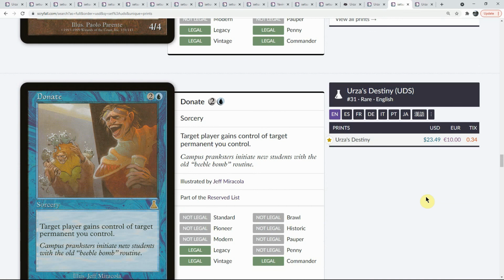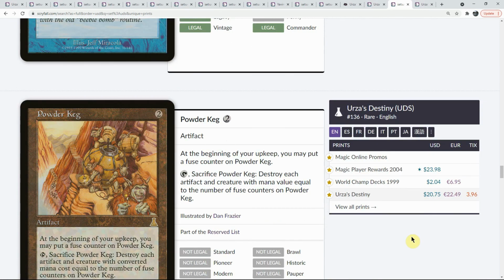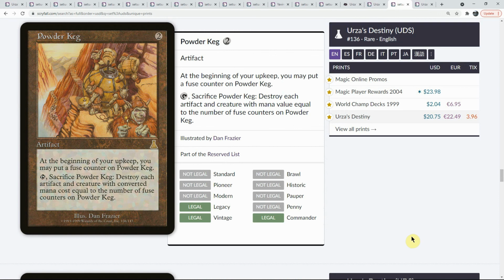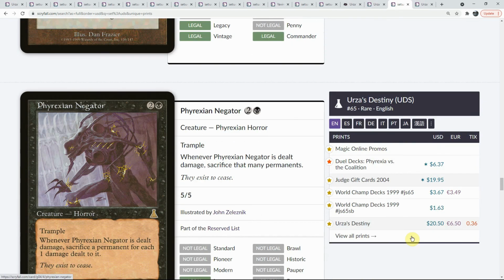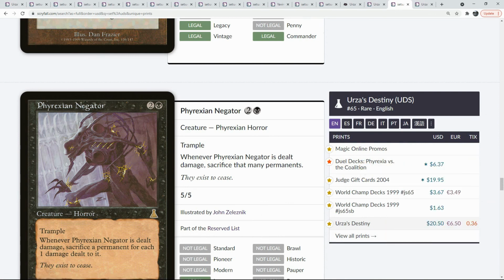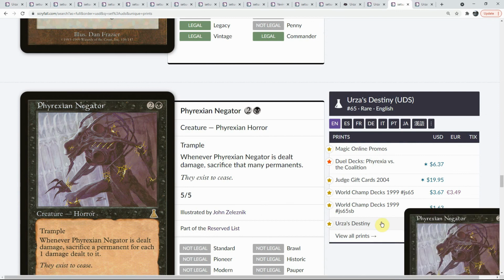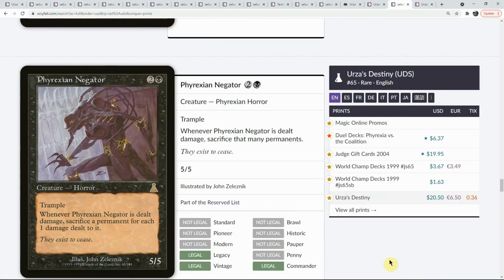Donate at $23. Target player gains control of target permanent you control. Interesting. Powder Keg. Phyrexian Negator. And that was in one of those duel decks. And again, cropped up in a couple of World Championship decks.